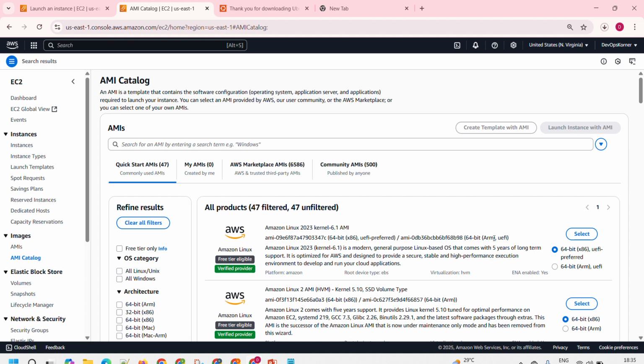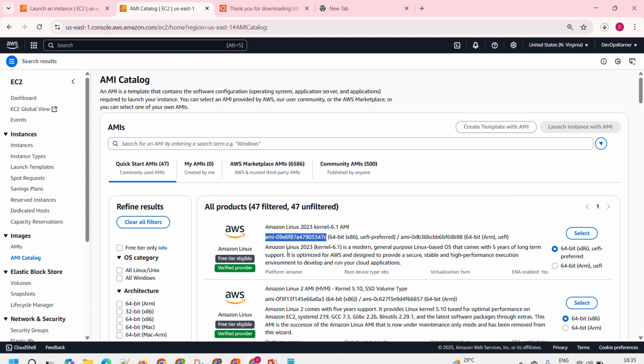We use the 64-bit x86 AMI, which suits our Linux server, to launch the EC2 instance, which is very important. ARM architecture we can't consider here. We can consider only these AMIs.